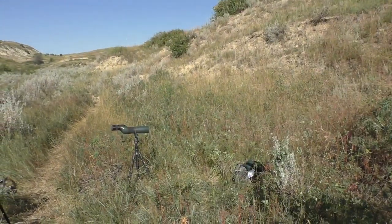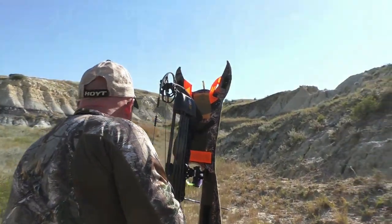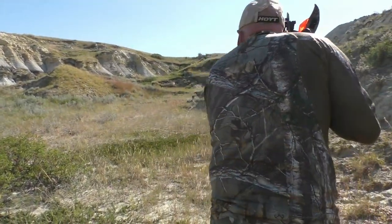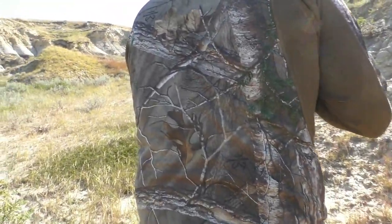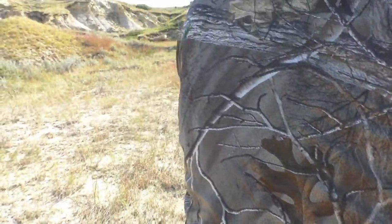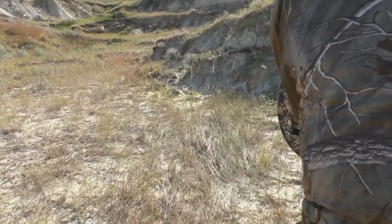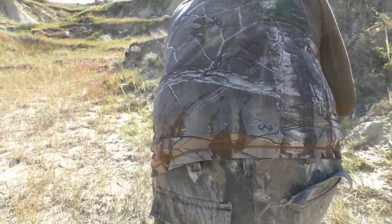Opening deer bow season, Lake and I went out hunting for deer and came across a buck. He was bedded with a doe, sitting below a hill, kind of nested by a nice mound that we could sneak up on. We were able to sneak up, but the mound we saw from a distance ended up being too close to him.